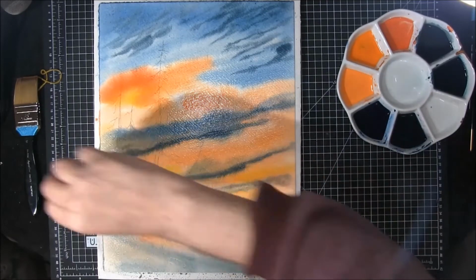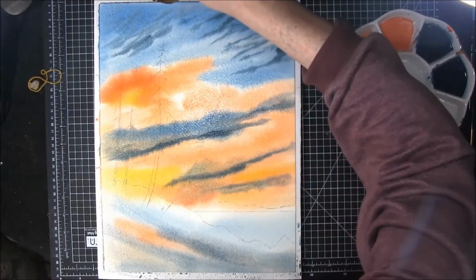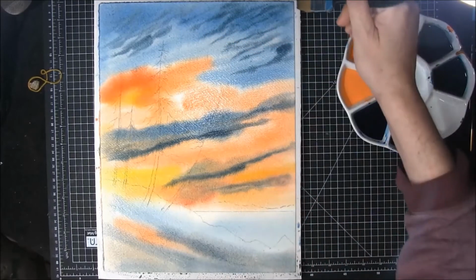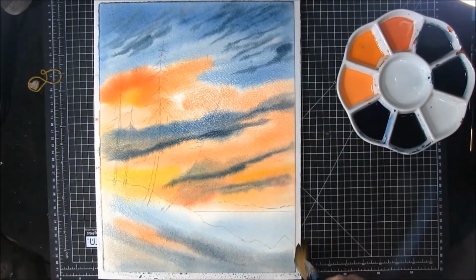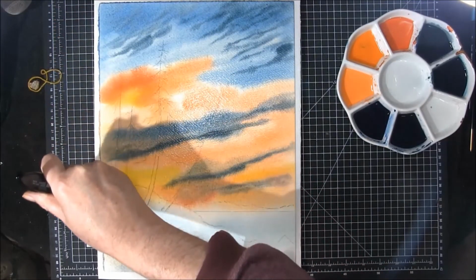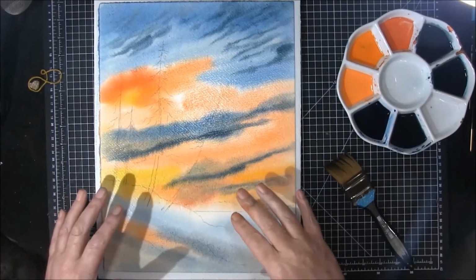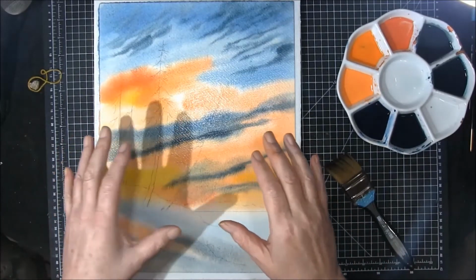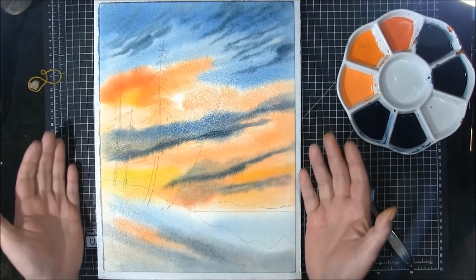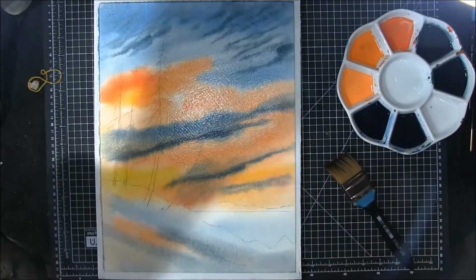And before we move on to the second stage, we have to let this, as you can see, the shine of the colours where the water is on the paper, we need that shine to disappear, but the paper's still left damp, and we'll put some stronger clouds in so that they don't spread as far. Once again, removing the excess paint from around the edge with a big flat brush, and now we're going to leave this for about 5 to 10 minutes for it to all dry off. You will end up with a velvet looking painting where the paint is a bit like the cloth on a pool table or a snooker table, and then it's ready for some more paint.